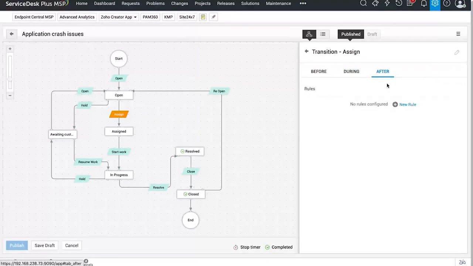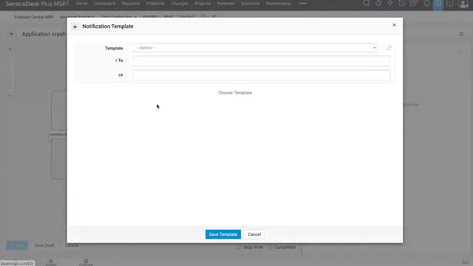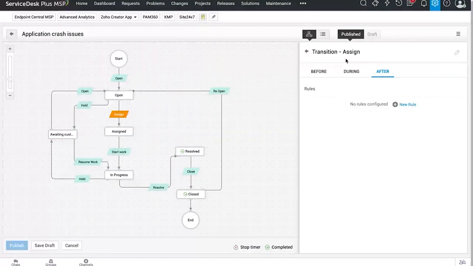And in the after transition state, you can click on new rule, and you can also perform similar actions. But we also have an option here to create a webhook, and you can also choose to utilize the notification action. With the notification action, you can keep your stakeholders notified during the movement of a ticket from one status to another.